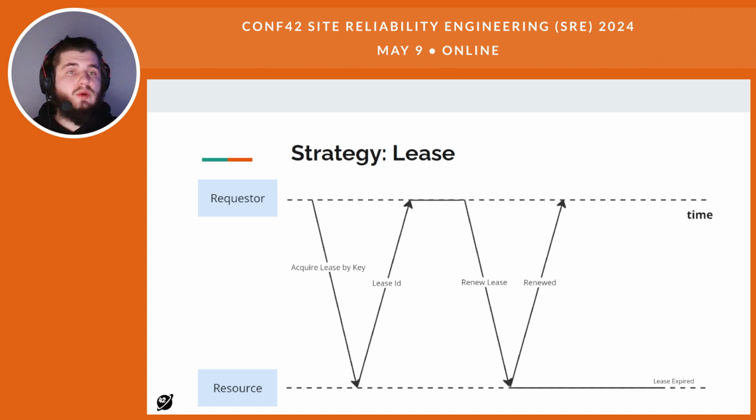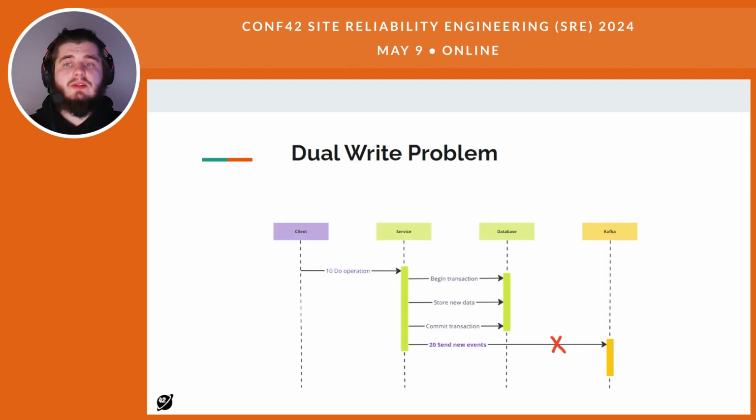Although this technique is very useful and it will help you in most cases, there is a risk of process pauses and clock desynchronization, which may lead to issues with parallel resource access. And we'll take a look at it a little bit later on. So if we try to send a message during a transaction, we'll find ourselves in the worst situation where for some reason the transaction failed to commit.